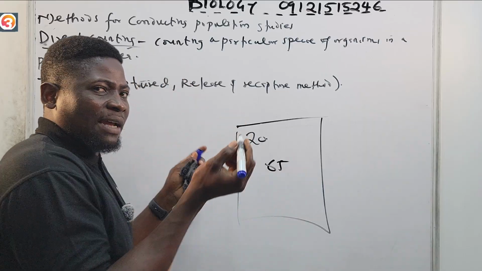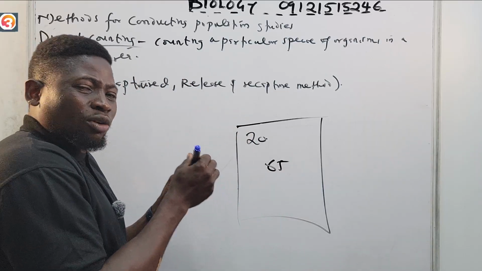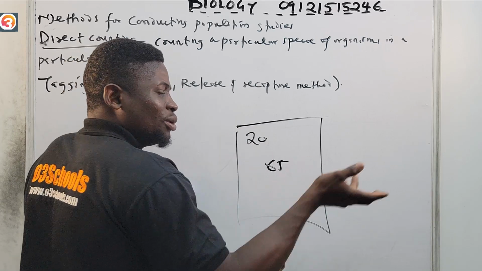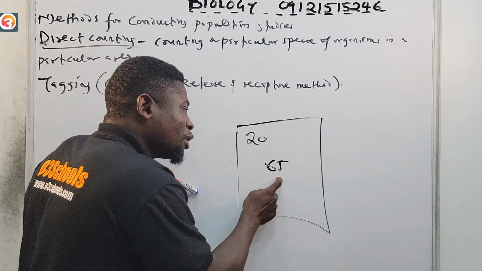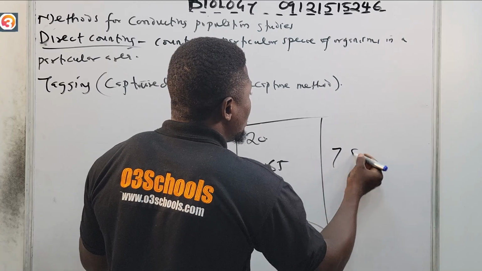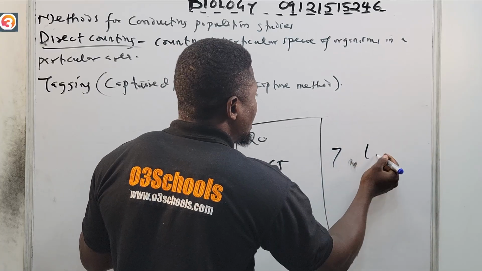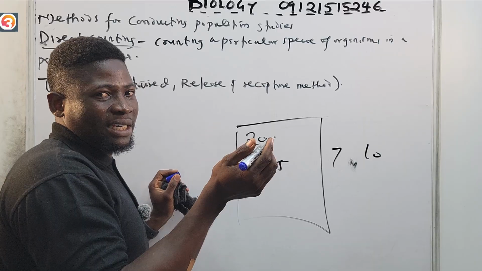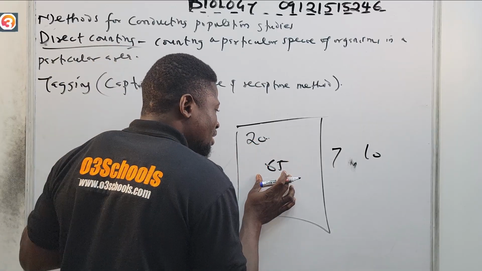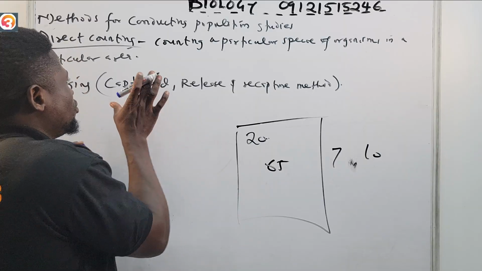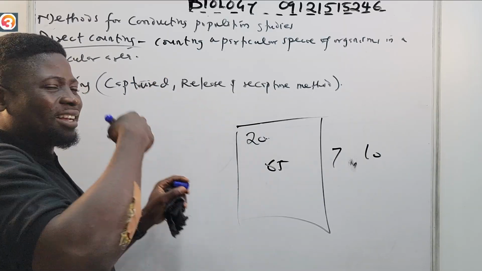65 organisms this time that you captured, for the second time. So the first time 20, you mark them, release them, you came back, you have 65. It's very possible that inside this 65, maybe 7 or 8, or 7 or 10, are among the first 20 that you marked. You will see the mark on their body. Then that's what the 65 is, then you recapture them again. So that is what capture, release, and recapture is.